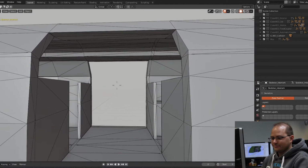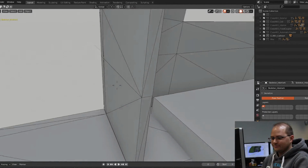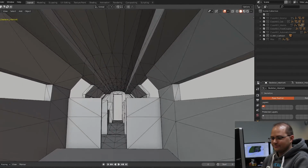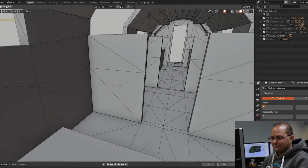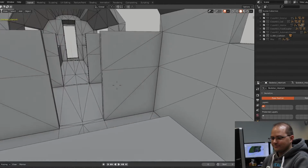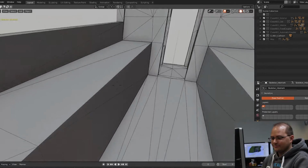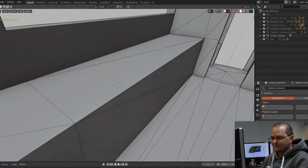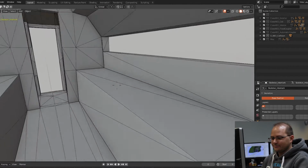And so you would be able to enter in here, but we've got these walls so that you can't pass through the dividers. And then you can come into here, which is the big open space where a lot of the seating is, but we'll normally add in other collision meshes for seats, so we don't necessarily put collision in for the seating in here, but that will get added in as a separate object in the engine. And you can see I've put in collisions so that you can't walk through the seating on here. This was just a little bit more simple, so I put these in here.